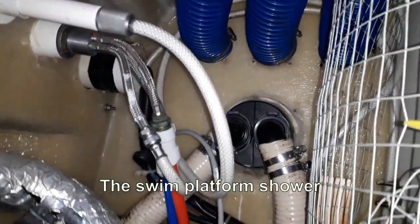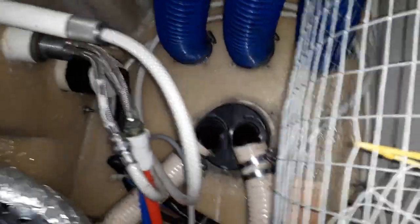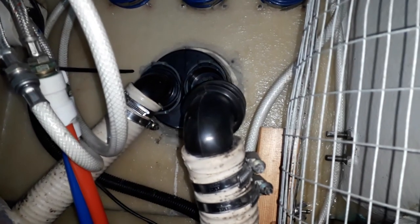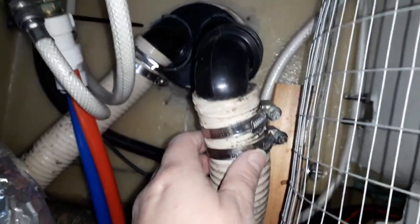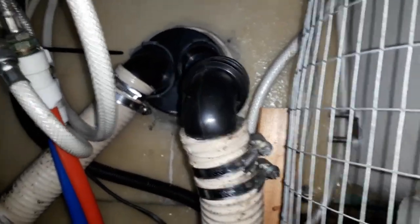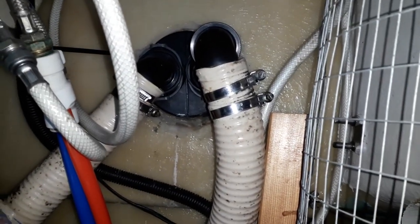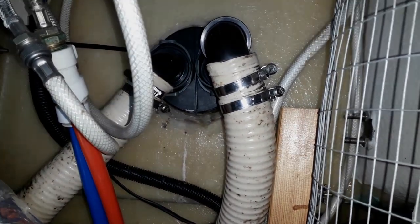One day I'd like to actually use the shower, but at the moment it's running up there and it's cable-tied down behind all that lot, so that's not going to be very good — we're going to have to find a solution for that. Every time Bev and I do a job, another job gets added on. This is our bilge pump — it's on our list of jobs to do, but I've just pulled that out and didn't even pull it that hard. Another job to add to the list.